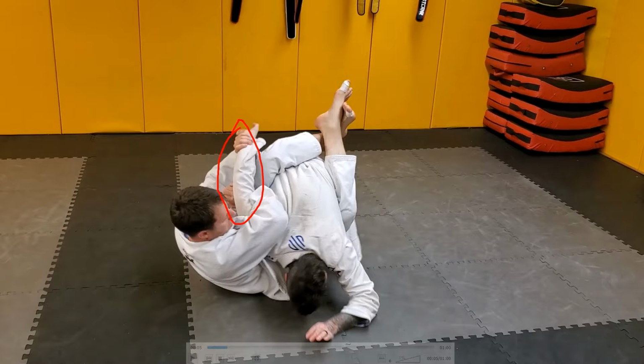If you do not connect the hands, and your opponent's giving you a decent amount of resistance, even right now they're just flow drilling, but if your opponent gives you any kind of real resistance, you will not finish the Kimura unless you're ridiculously strong. And I've never met anyone strong enough to forcefully bend someone's arm without connecting their own hands. So please, please, please connect the hands together. Don't get too excited.